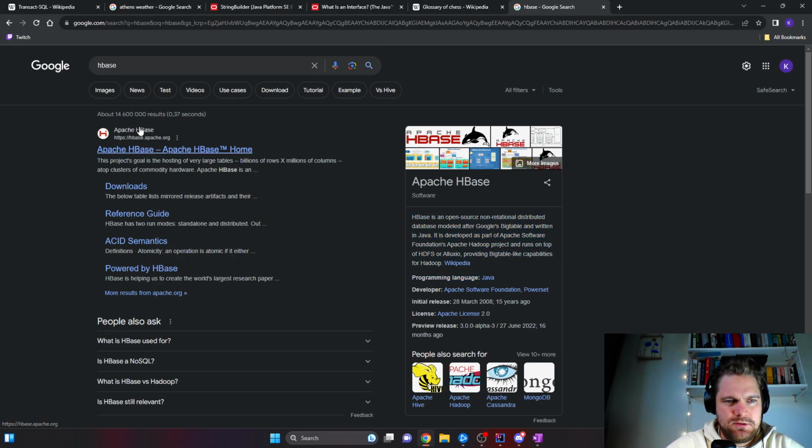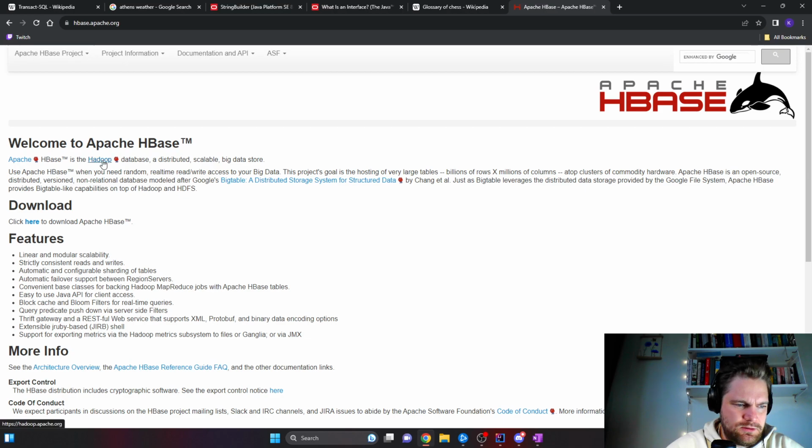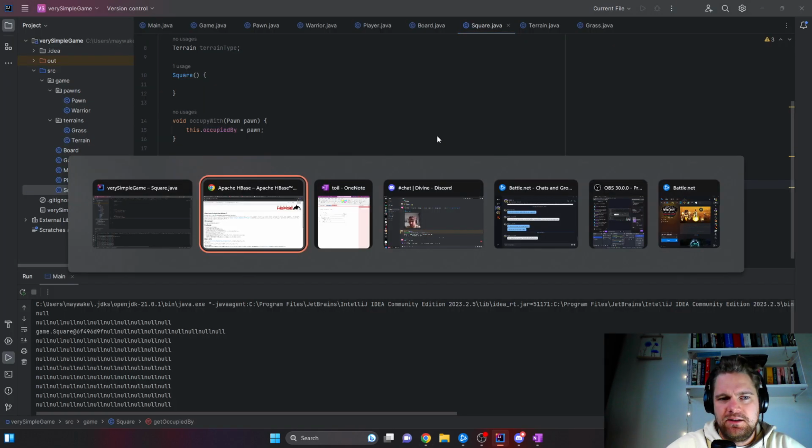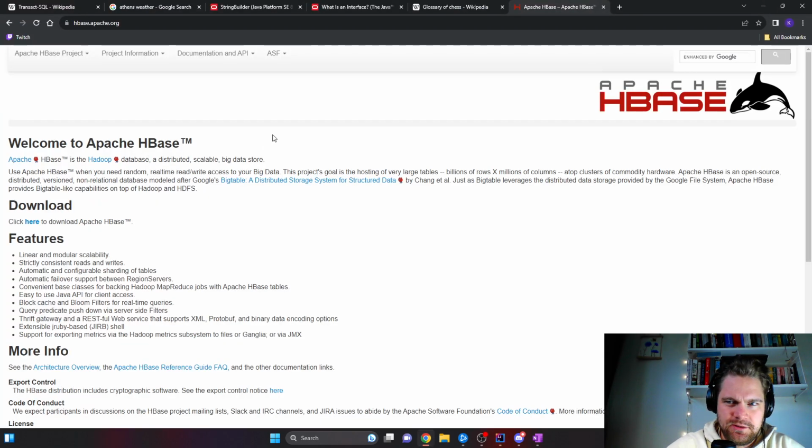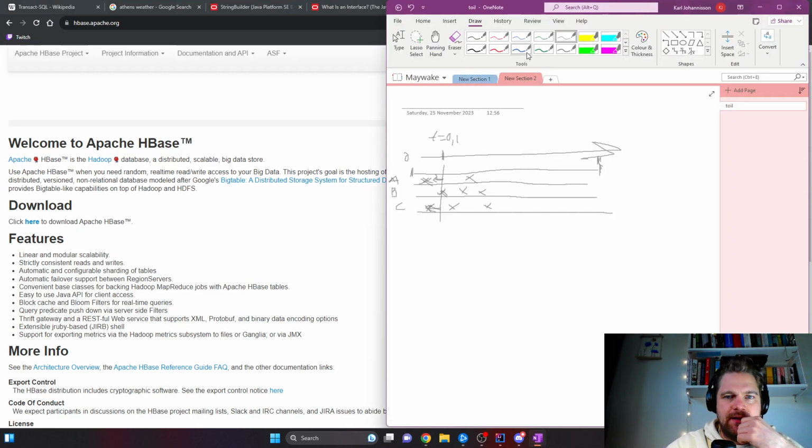So the thing with HBase is it's all indexed on... It's like a key value store. So it's all sorted by time, or like not by time, but like the key. Kafka or arrow thing.